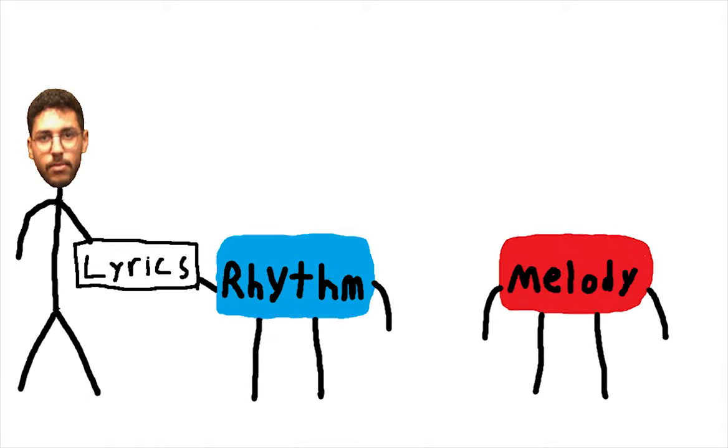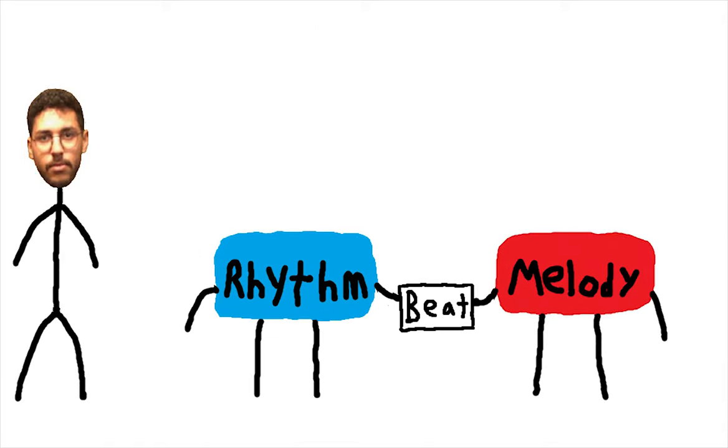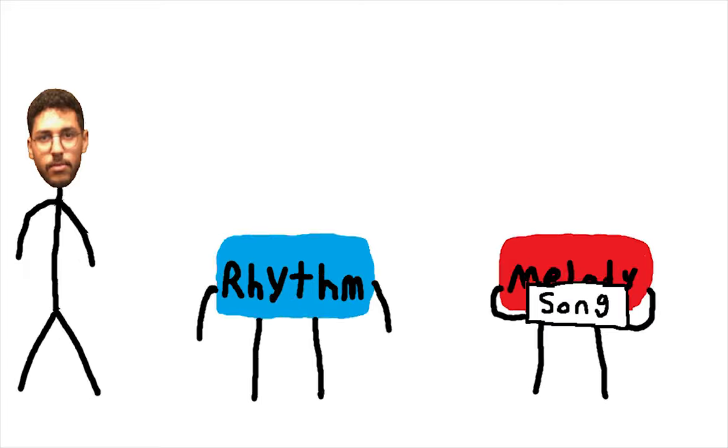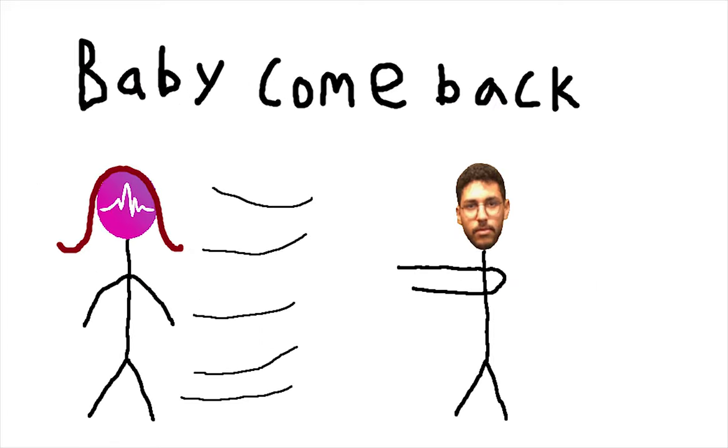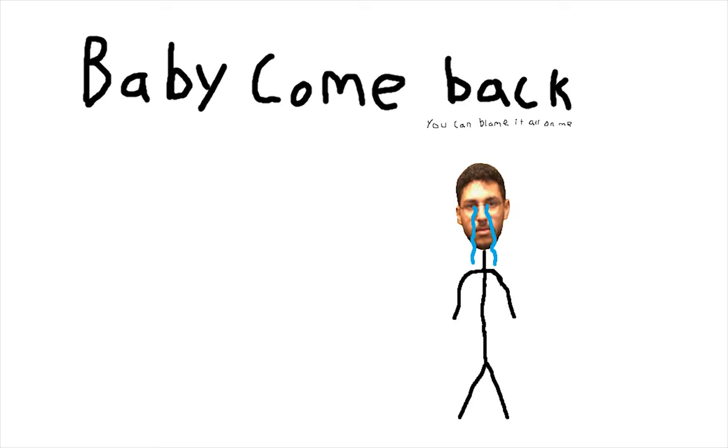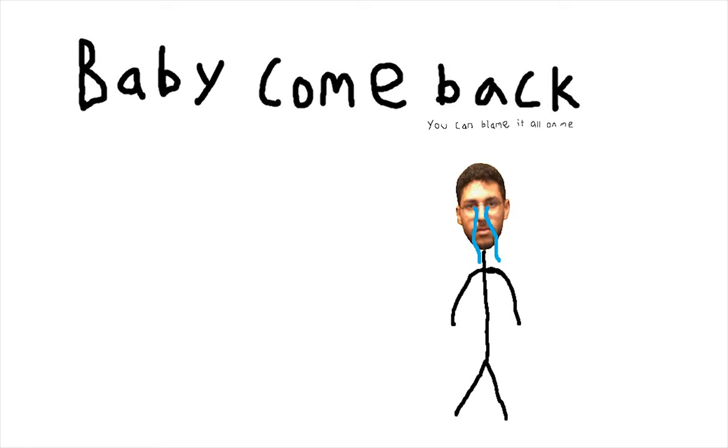The model then works by taking a majority vote among all the trees. After training, lyrics are fed into the rhythm and melody models, which in conjunction generate a composition that goes with them. Of course, this is a hideous oversimplification of how Alyssia really works, but for the sake of brevity, I'll leave it at that.